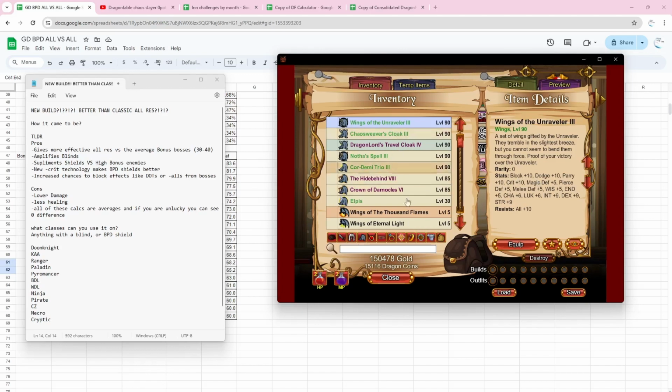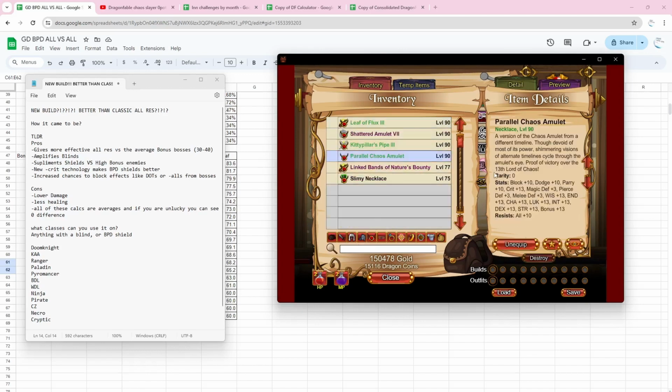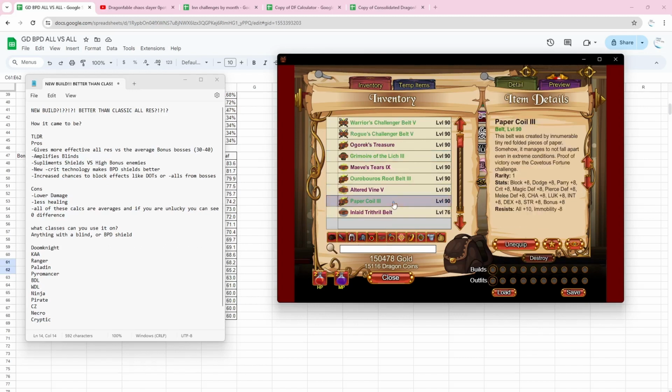So this one's kind of preference. We'll go through them. Parallel Chaos Amulet. This is going to be the same as a regular all-res set, but it actually has insane BPD, so it really helps out for this build. Paper Coil. Tons of BPD, tons of MPM. Compared to something like Oro, no BPD, no MPM. So it's a lot more defensive, but it comes with less main stat.